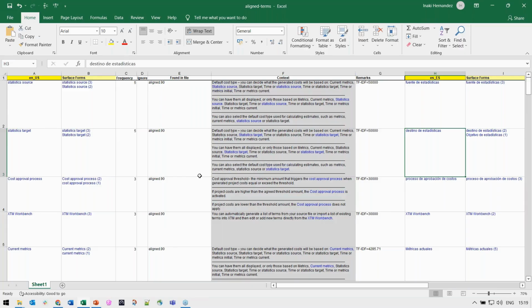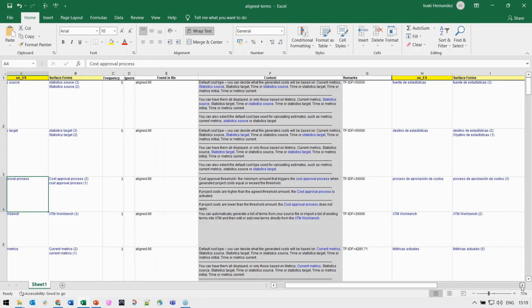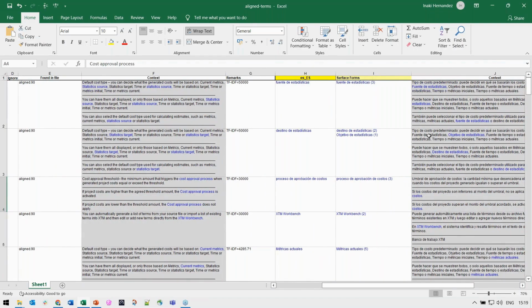Now, there might be cases where the identification of the target is not perfect. Obviously, you're depending on algorithms, you're depending on artificial intelligence, and sometimes those may fail, okay? But that is why it's important to have a human terminologist or linguist going through this output and verifying, yes, this is correct in English and Spanish. And again, you have your corresponding targets to the context that you have in English and in Spanish in this case.